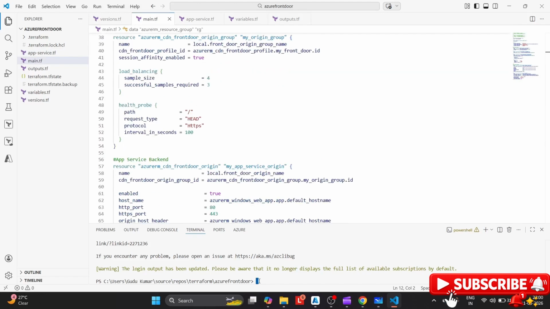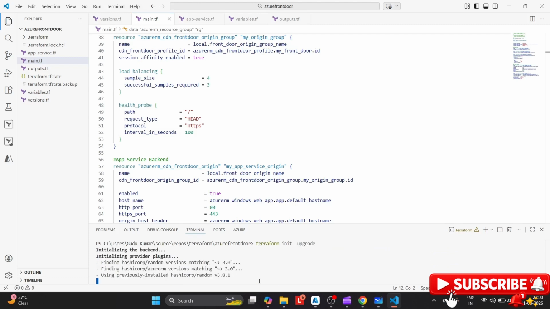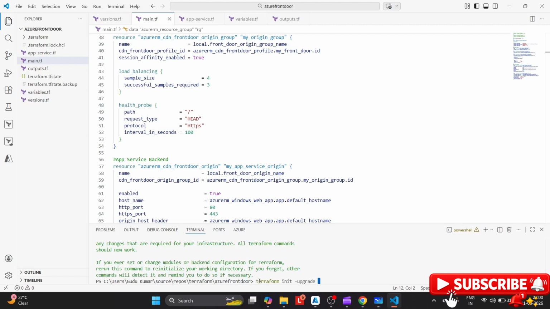So what I'll do is I will go ahead and give terraform init, and since I ran it previously as well, let me give the upgrade flag. So now this is done. Let me go ahead and apply.